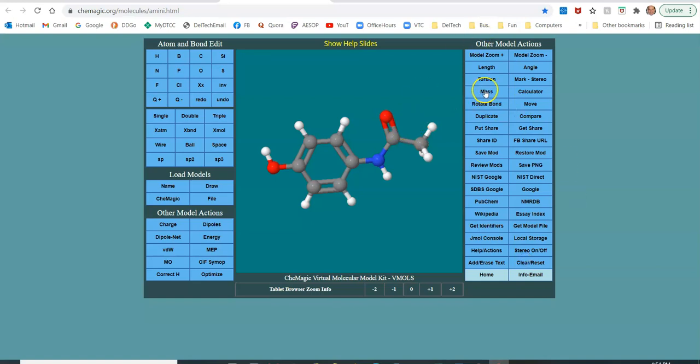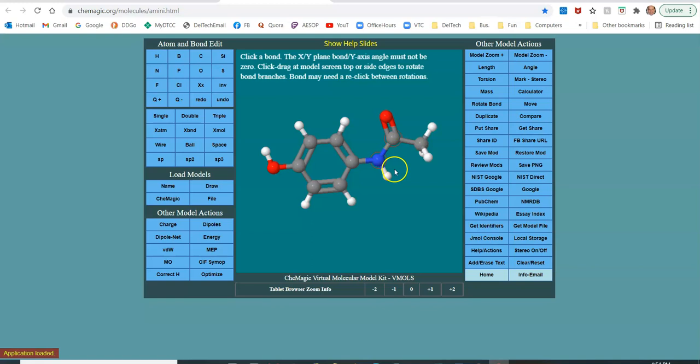And we also have other functions, mass, if you want to look at the total mass in grams per mole for it, but you don't need to do that for this particular lab. But we also have this really unique function called rotate bond. If I click this, and then I click a bond, so I'm going to click that bond, and you'll notice it highlights the atoms that surround that bond. And now if I take my mouse and I rotate something not directly on the bond, I can actually rotate just part of the molecule without rotating the entire molecule. I'm rotating around the bond that I selected.